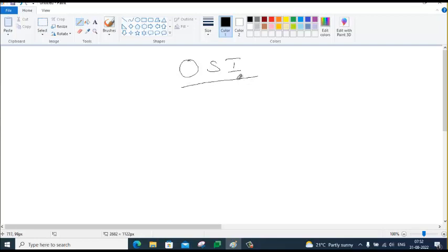The 7 layers are mandatory. You cannot have anything missing there, neither the IP address, nor the MAC address, nor the port number. They all need to be there. Session IDs, everything needs to be there, and it should be in the same order which we learned, starting from the application layer down to the physical layer, same order, same sequence. It cannot be shuffled.